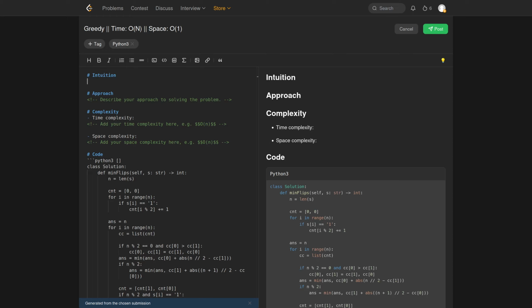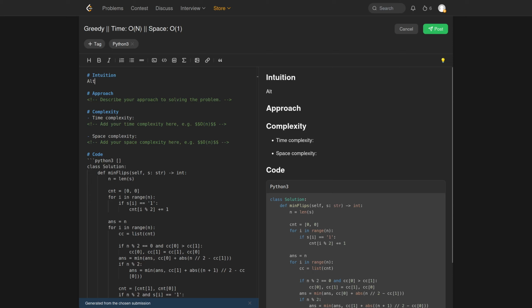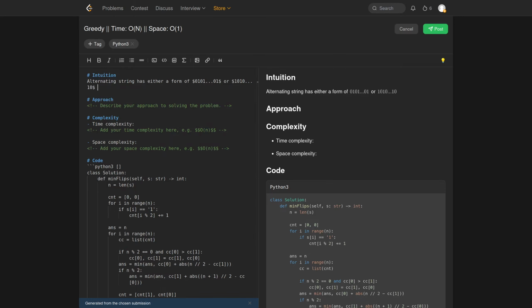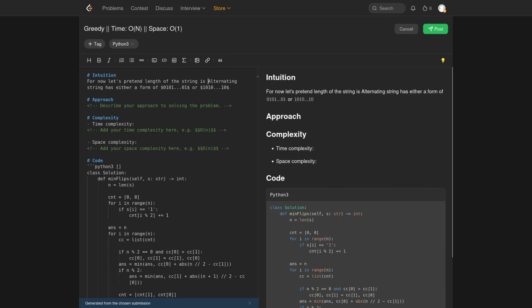Intuition. What was my intuition? Yes, either a form of... for now, let's pretend the length of the string is even.